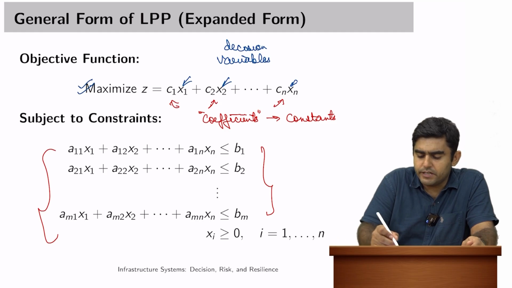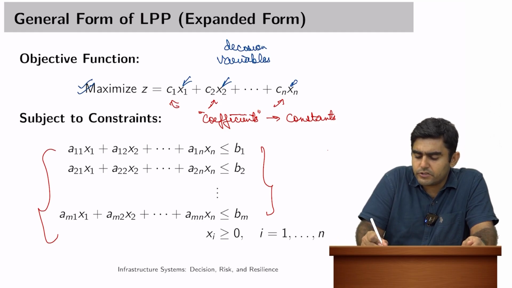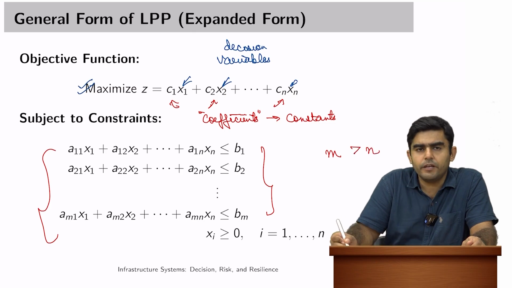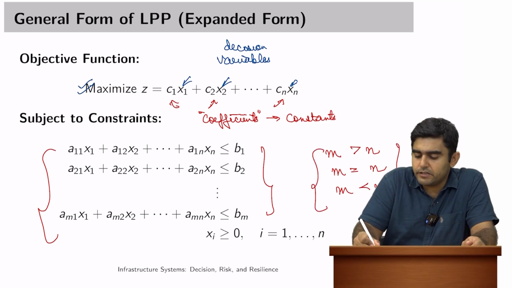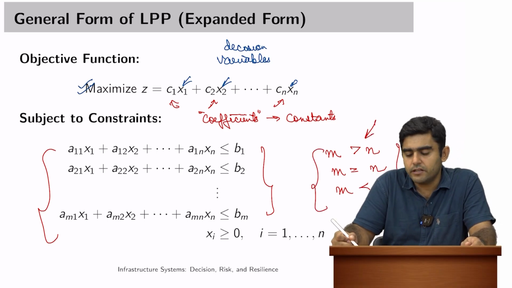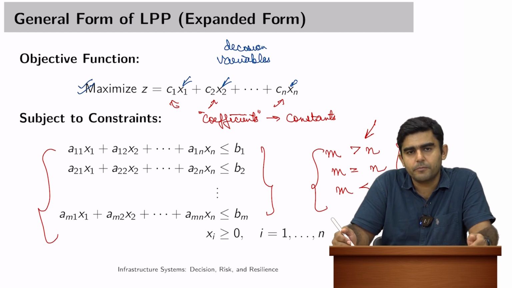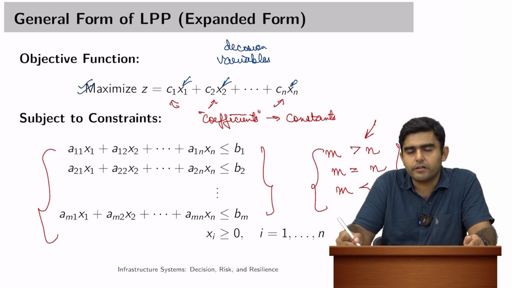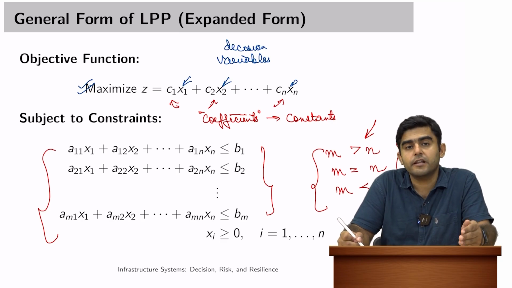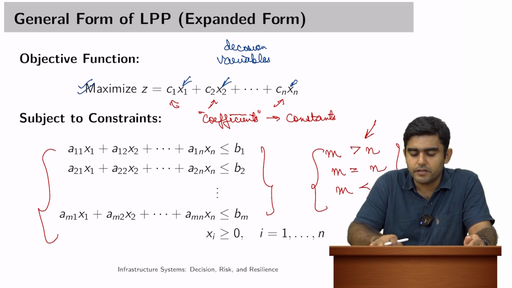Now, we can have all possibilities. We can have number of constraints m greater than number of variables, number of constraints m equal to number of variables, or number of constraints m less than number of variables. When we talk about the simplex method, we will discuss these three cases as well, when we would say that the problem has some redundant constraints, or the problem is ill posed, or the problem is rightly posed, but we should be aware that all three possibilities exist regarding the number of constraints and number of variables that we have to deal with in an optimization problem.